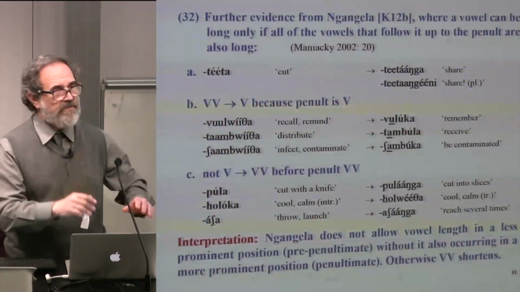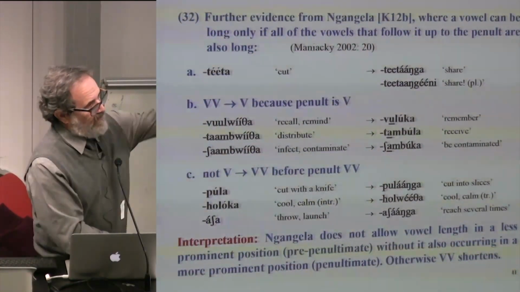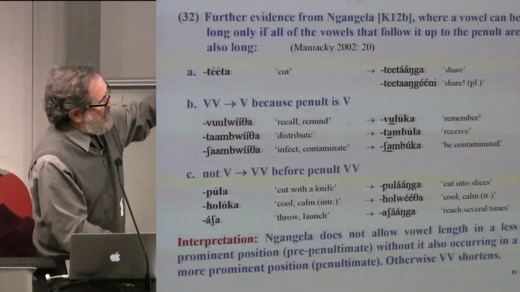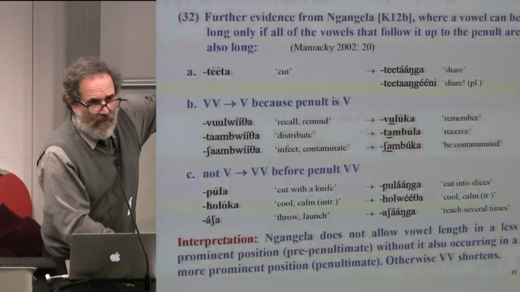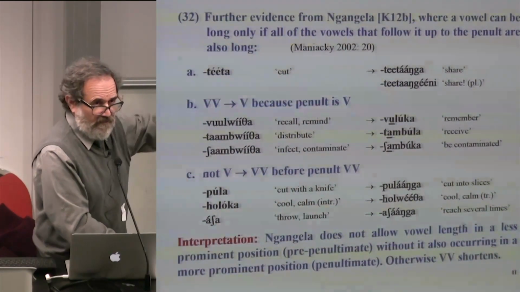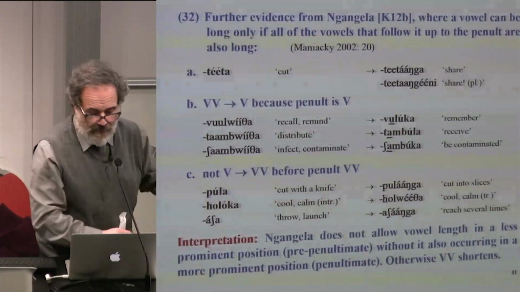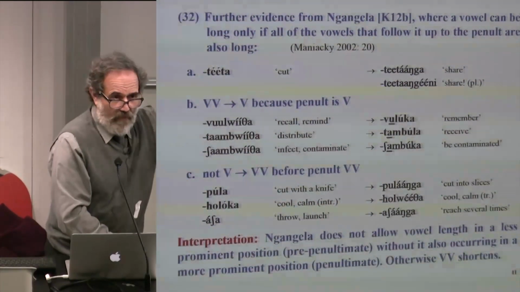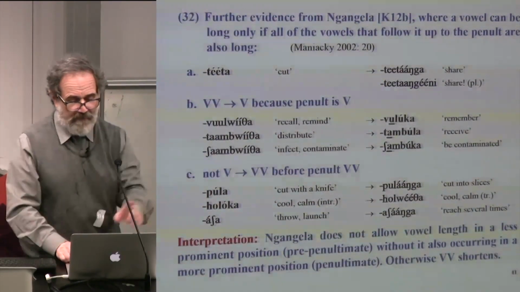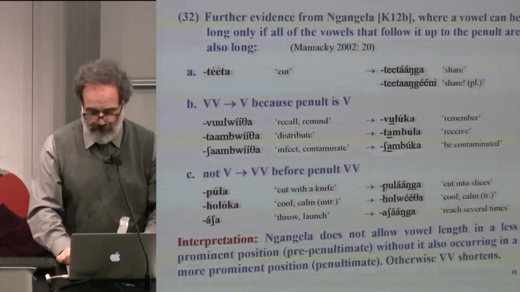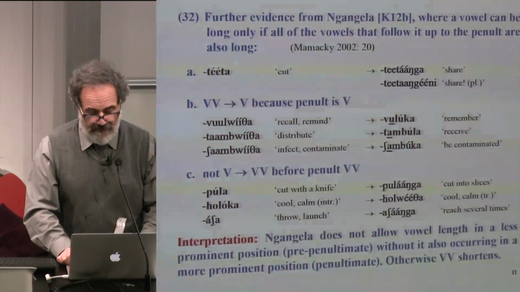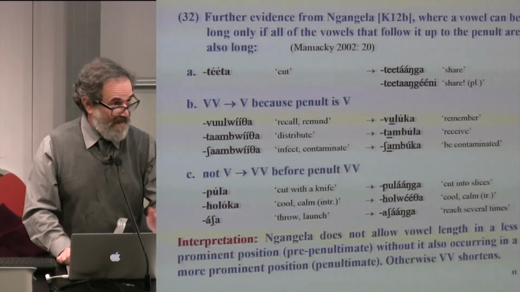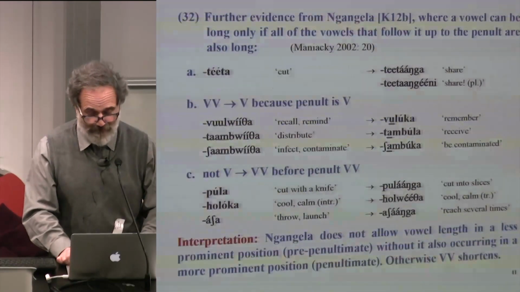So we have to accept that actually there is this cline like this, starting at the beginning of the stem, or the beginning of the word perhaps, that each position closer to the P note is a little stronger, a little more prominent than the earlier ones. Okay? So you can't have length on a less prominent syllable unless you have it on a more prominent syllable. So remember this example because it's going to come up again in another context. Okay? So that's my interpretation of this. It's really unusual data, unusual facts, but it's quite interesting.